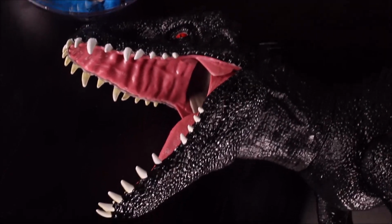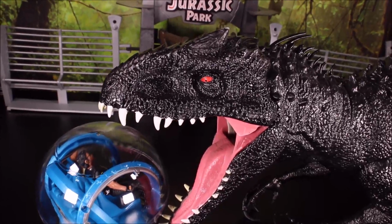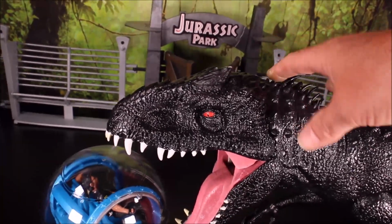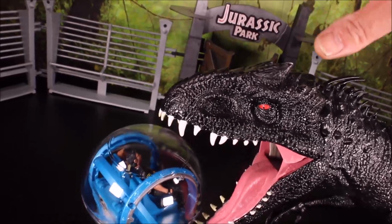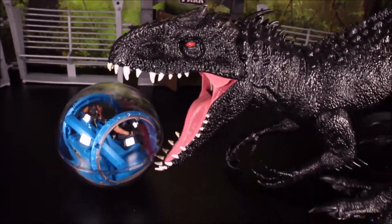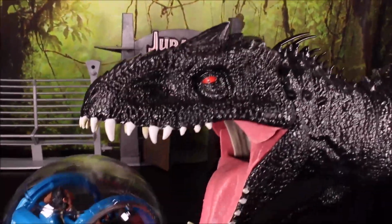eyes, which is cool. So if you'd be watching any of my battle videos that'll be coming up soon, I do have some already with King Kong versus Indominus, but other ones, I'm gonna have sequences where the background is black, so the Indominus Rex will blend right into the background. It's gonna make it look like she went invisible. So there is our Indominus.